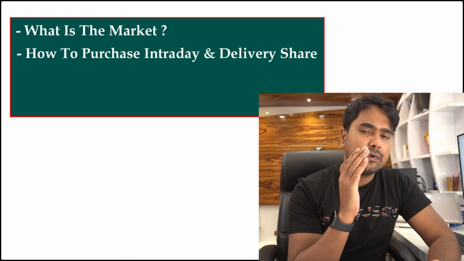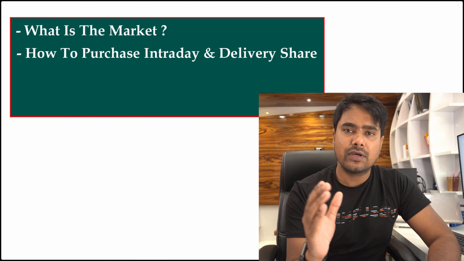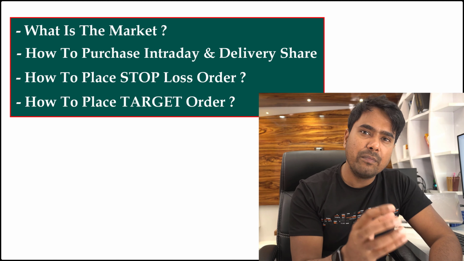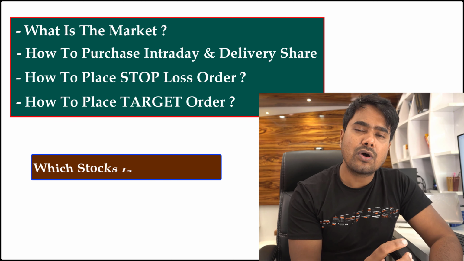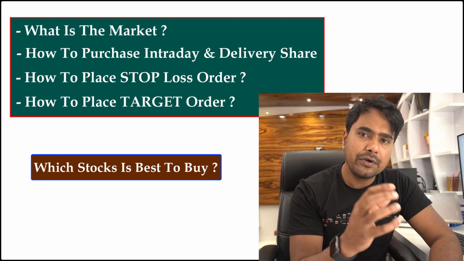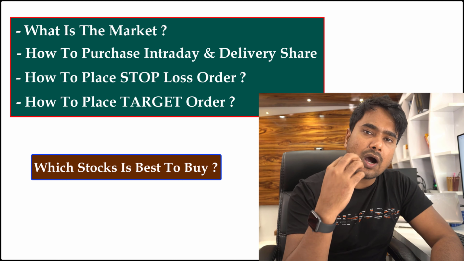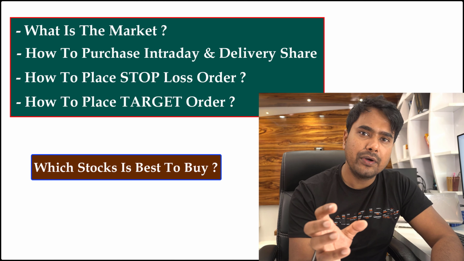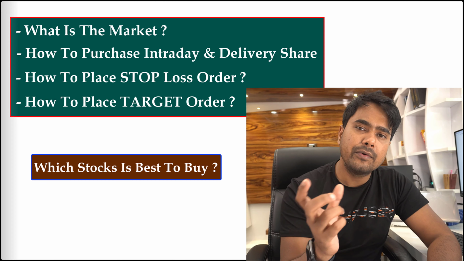Till now we have understood what the market is and how you can purchase the stock longer term as well as intraday trading, how you can place a stop loss order, all that. But right now the $1,000,000 question is which stock is best to buy and at what price we can purchase the stock in order to get maximum profit. So how can I do that? In this video I will be discussing some methods with which you can do that.